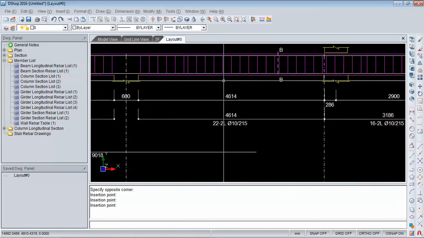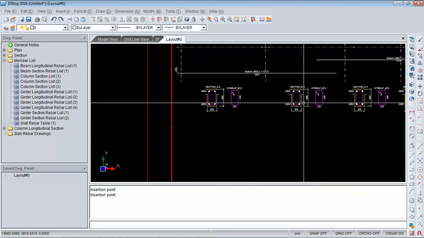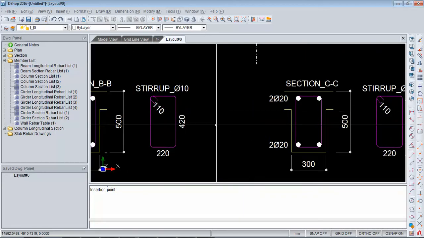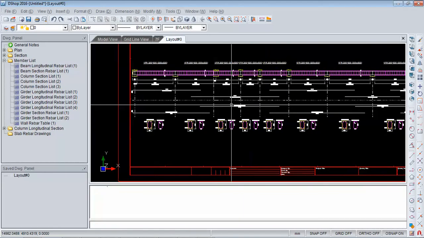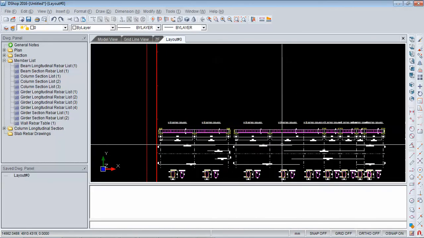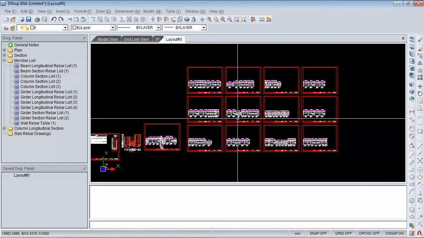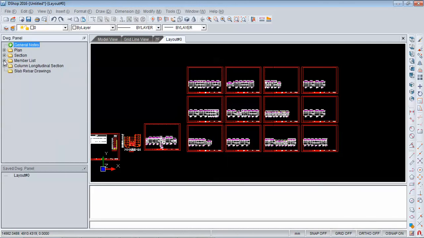You can see here we have the details, we have the sections, stirrups, yun na po, in every detail, nakita po natin sila. And lastly, yung column longitudinal sections naman. You can go to our drawing panel, in column longitudinal sections.